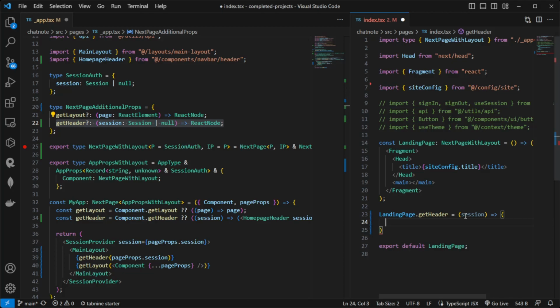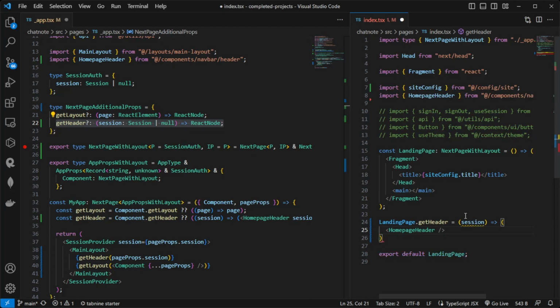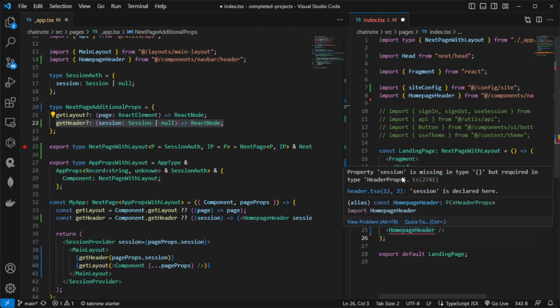In our case, since this is a getHeader function, we can just return a header, for example a homepage header. Okay, there we go. And since our homepage header actually needs to accept a session, I don't know why we're not getting an error here. Header props. Oh, okay, there we go. See, it needs a session.